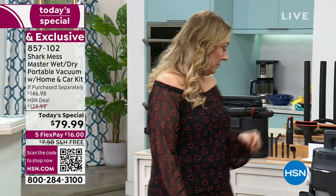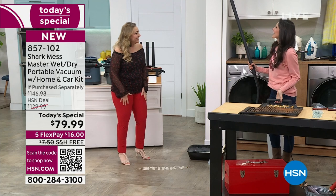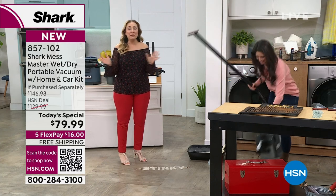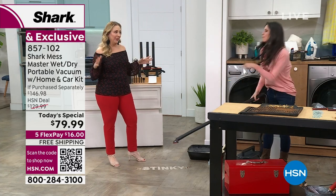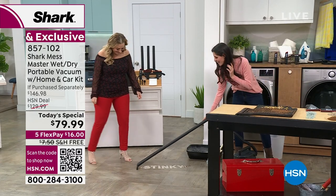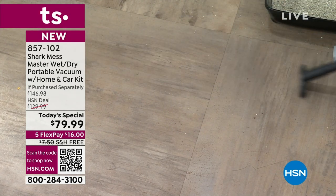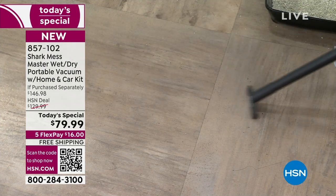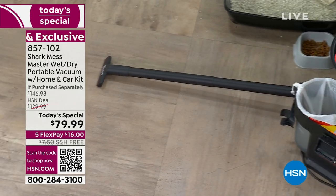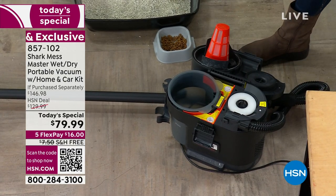Does the extension wand come with it? Yes. The extension wand is like Marlowe-size — quite long. We also just cleaned up cat litter — gone. When the puppy skids across the kitchen floor and knocks everything everywhere, you can use this as your portable vacuum too. And that's any bag technology — you open it, use any bag, then close it up and throw it away.